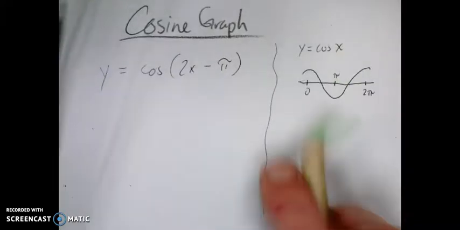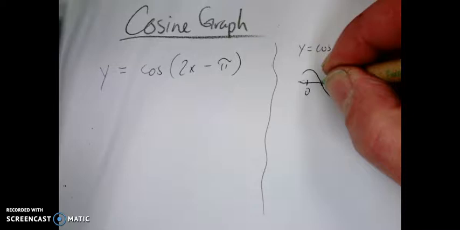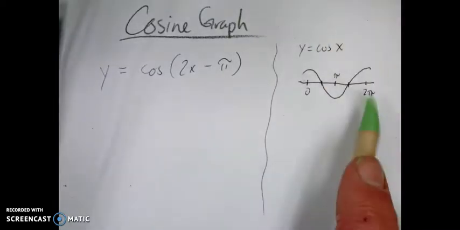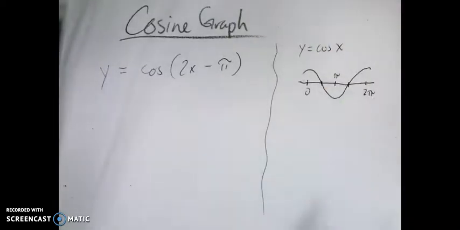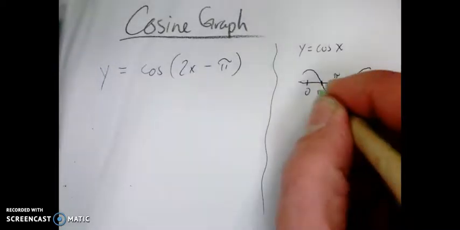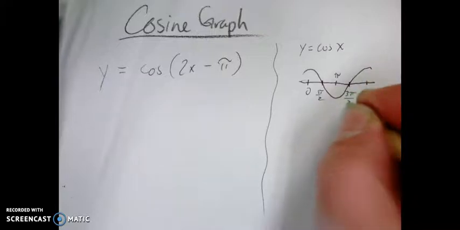Now, we spent a couple days establishing all that. So if you weren't here for those, you'll want to look that up in a separate video or stop by and we'll do that separately. But basically it's the same cycle as sine from 0 to 2 pi. So the middle would be pi. The midpoint of those two would be pi over 2. And then between 1 and 2 is 1.5 or 3/2.